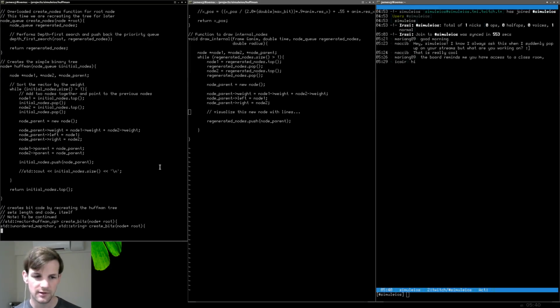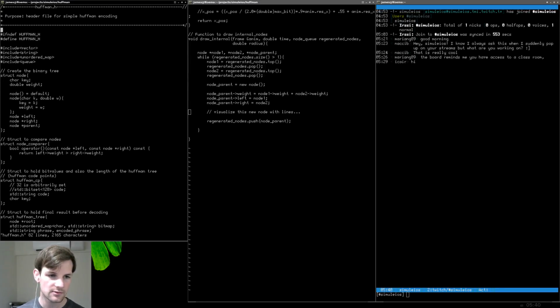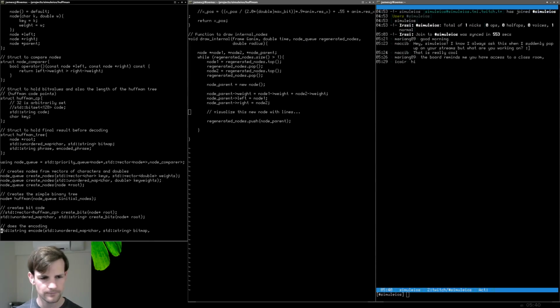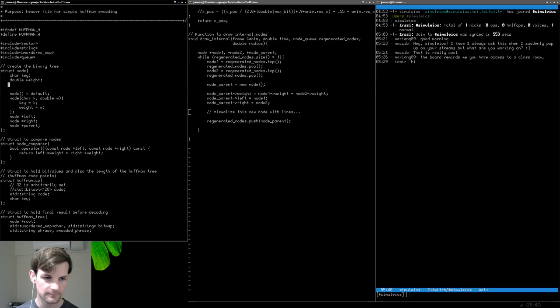So let's go into the node struct and let's add in a position. So we're going to go into vi Huffman.h and struct node. Let's put this under the position struct. So let me see, where's... Wait, what? I don't have a position. I don't have a position. Wow. Interesting. Okay, fine. We'll just go in here and say double x, x, and y. Good. Okay, so now we have a position.